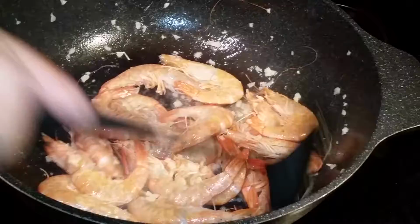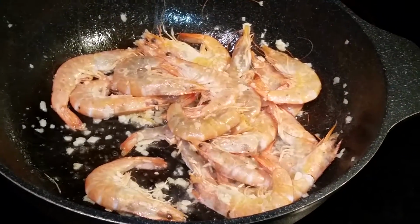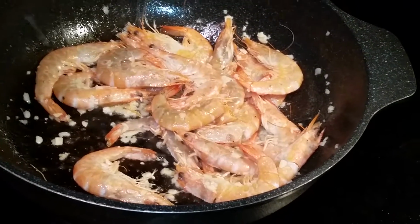Once the shell turns pink, it means it's cooked. The shrimps are cooked. When the color changes, it's cooked. Adding the satay sauce.